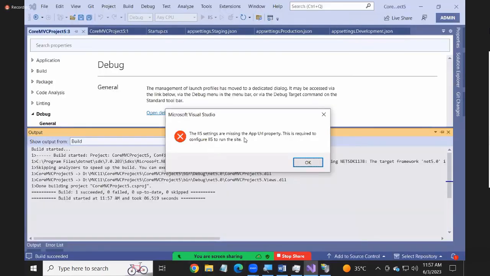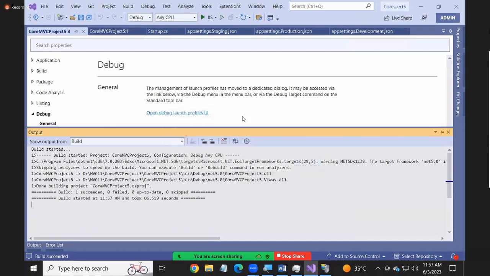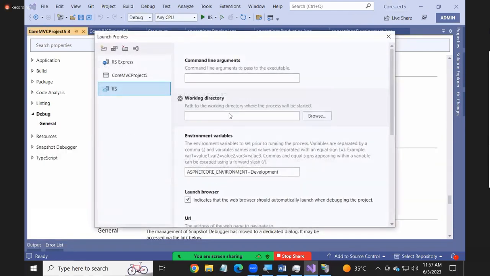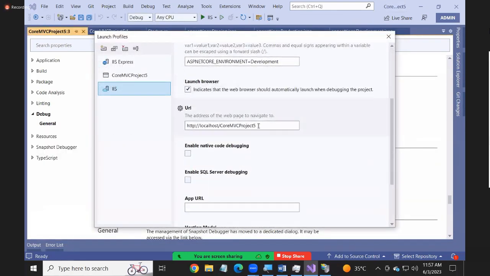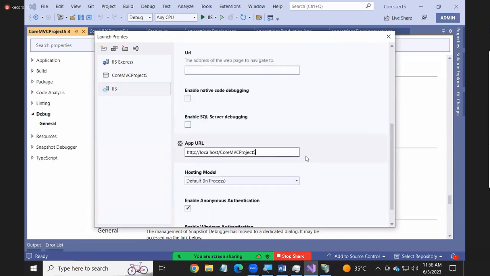IIS settings are missing the app URL. Enter, no? Oh, sorry. Not here, guys. It should be app URL.